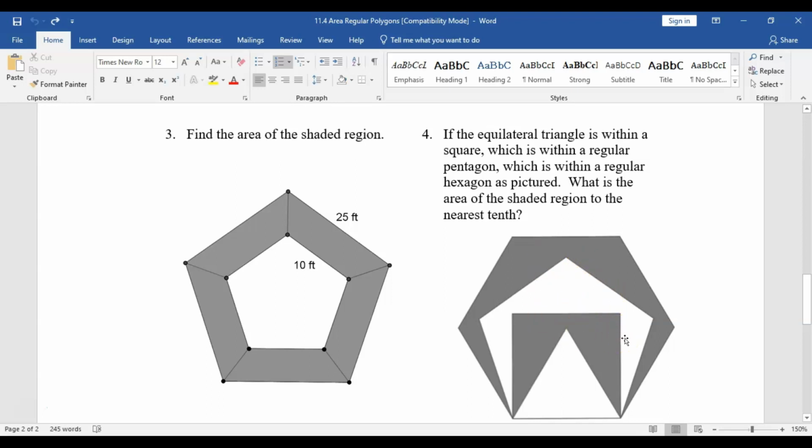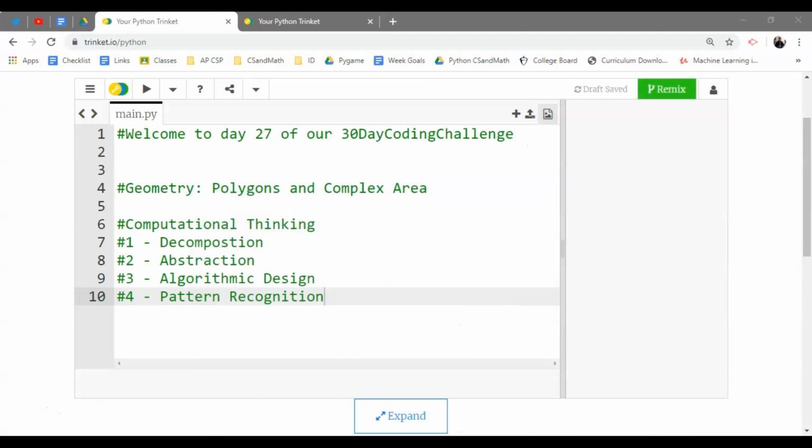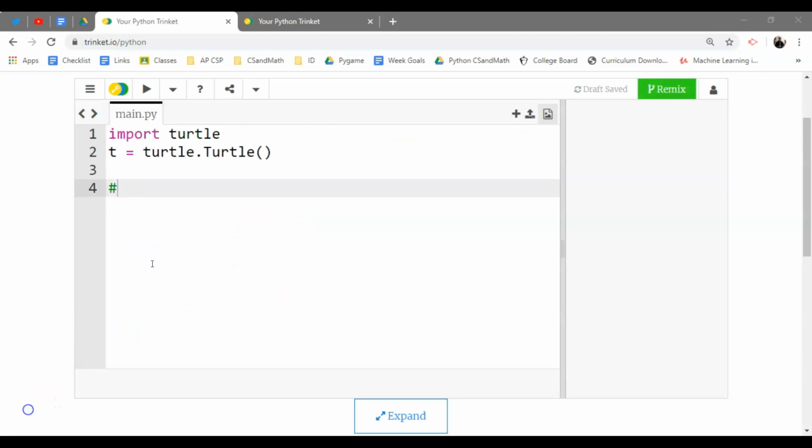And I thought, well, what if I tried to just build something like that in a program? So that is what we're going to work on today. It's one of those classic type of problems. I'm going to try to use the language around computational thinking best I can, to use decomposition, abstraction, algorithmic design, and pattern recognition within the process. So get set up and let's see what we can get going.